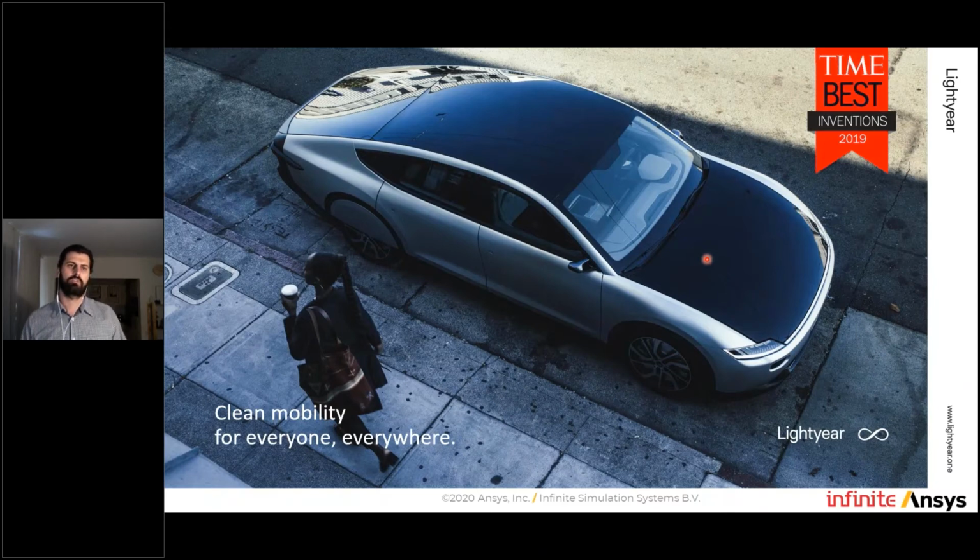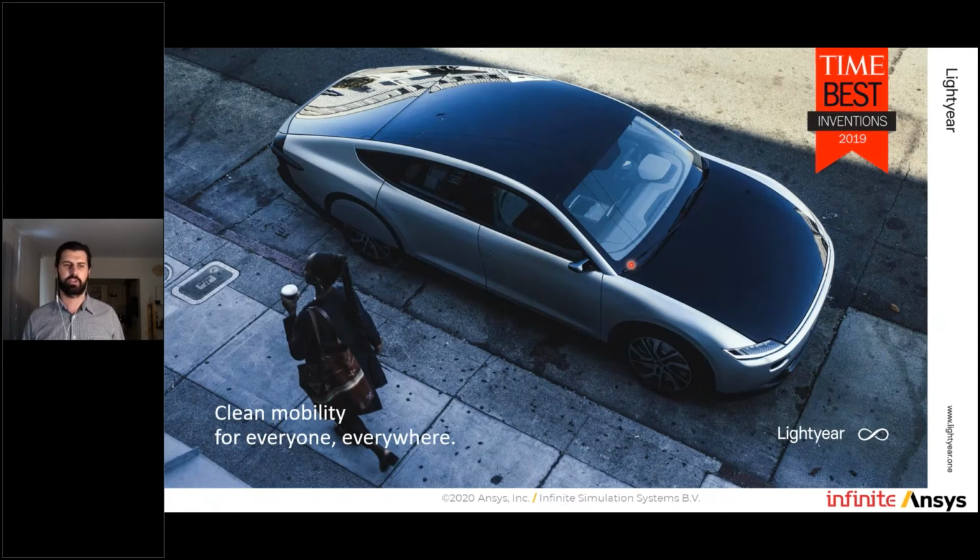One of the things that we want to achieve as a company is the adoption of electric cars, because we want to accelerate clean mobility throughout the globe. So it's a very bold vision, but that's ultimately what we're working towards. What we set out to do is to first figure out why people are not buying electric cars, or why the adoption rate is so low.